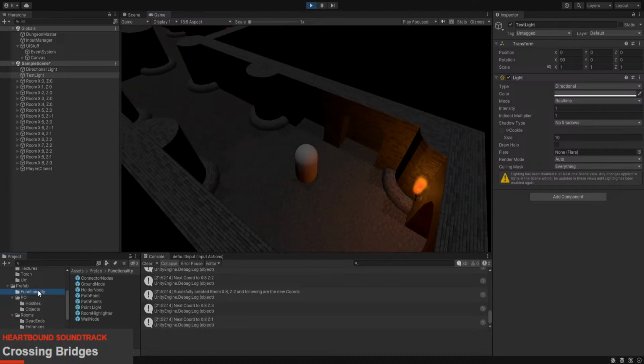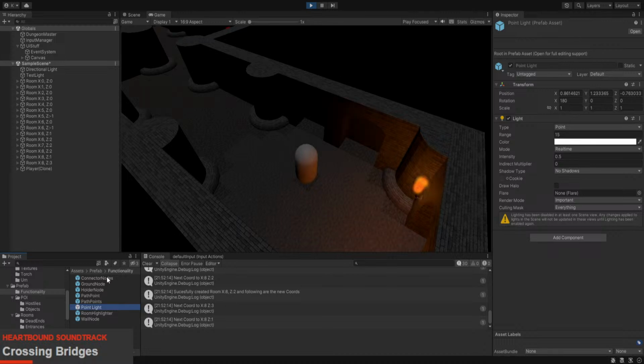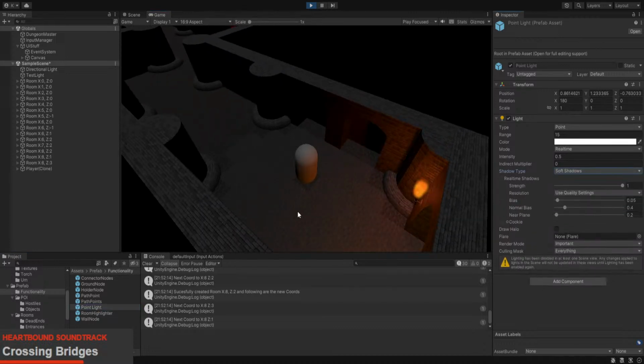And maybe I want to re-enable the shadows. Let's see, shadows, soft shadows.